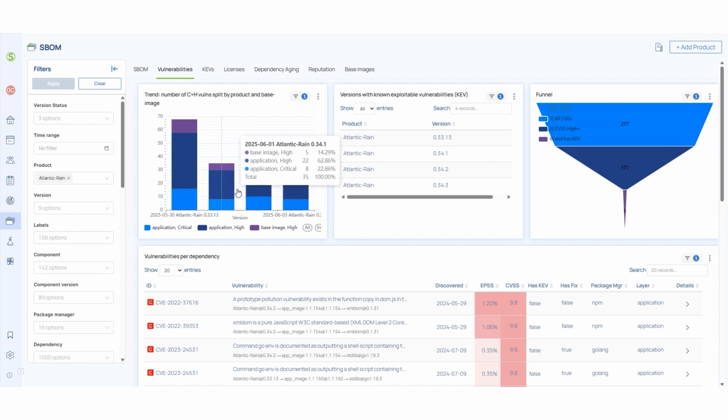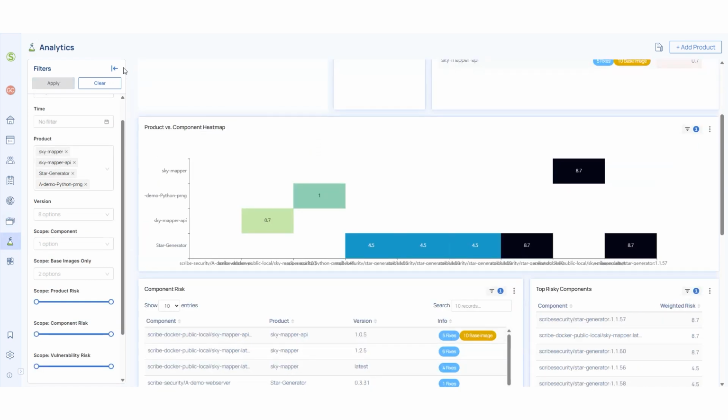Another example is a risk dashboard that we have built into our system, which allows you to evaluate the associated risk with any of your subcomponents in the several products and make informed decisions about dealing with these risks or choose to accept the risk based on our evaluation. Here you see several subcomponents and the products in which they are used and the risk associated with each and every one of these subcomponents.